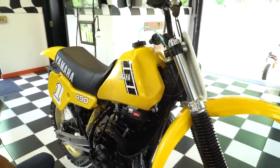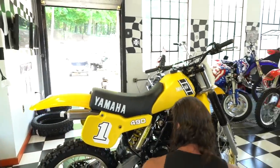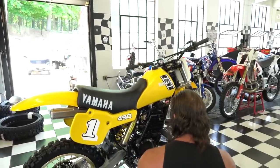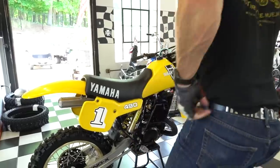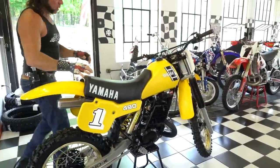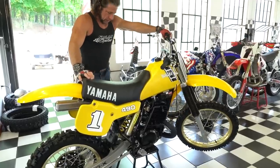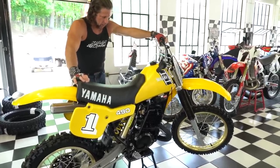Guys, the photos speak for themselves. I got nice and up close on this, but there's no lipstick on a pig here. This is a no excuses example. And if you find one that has any time on it at all, that has any replacement parts, if it's not a frame off restoration, then the only way that you'd find a nicer one than what you see right here is if you were to find one in the crate, which they don't exist.